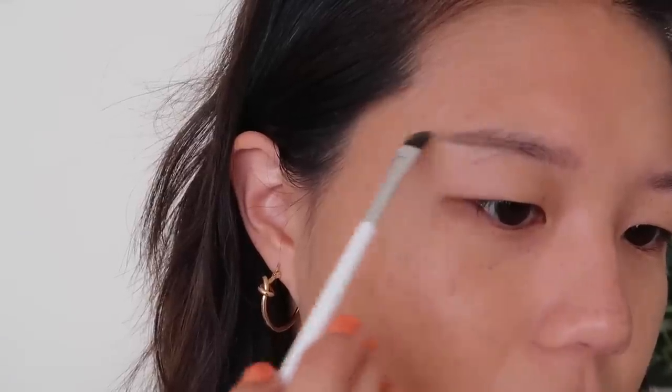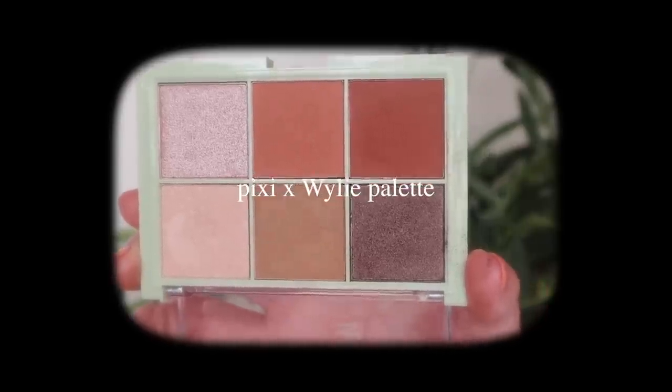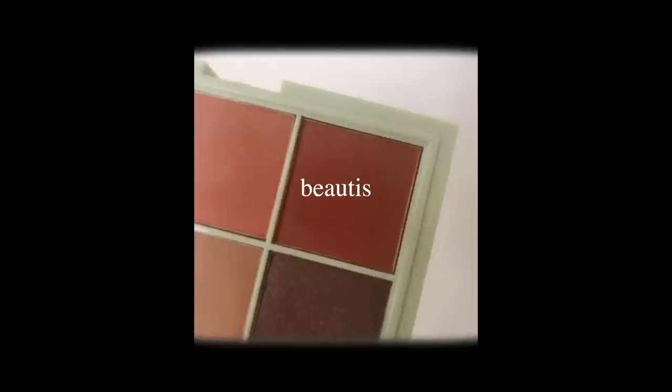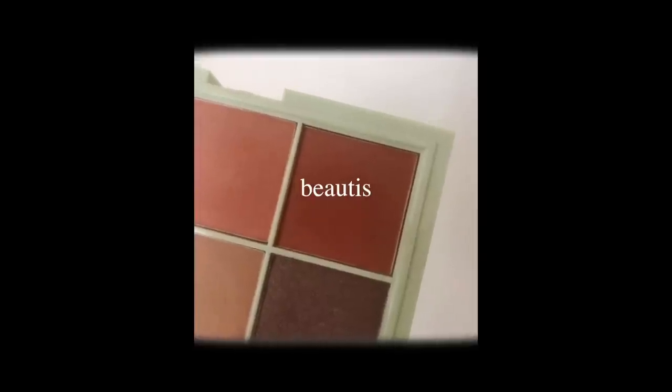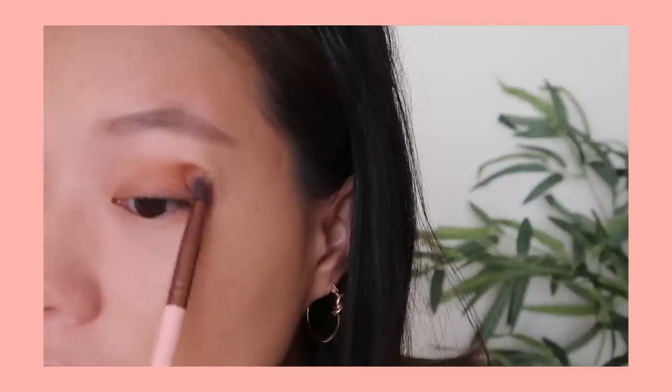I like to take this on an angle brush and just fill in my brows. I want to go for a warm smoky eye look, so I'm going to be using the Pixie by Weylie Hoang eyeshadow palette. First I'm going to take the color Potato and layer that all over my eyelids. Next I'm going to be taking a little bit of this brick red color called Beautis and using that on the outer parts of my eye.